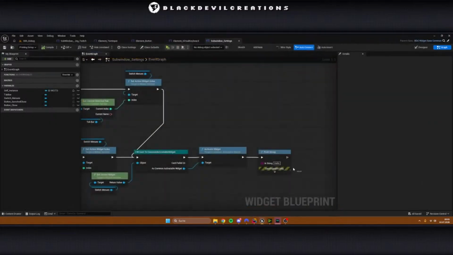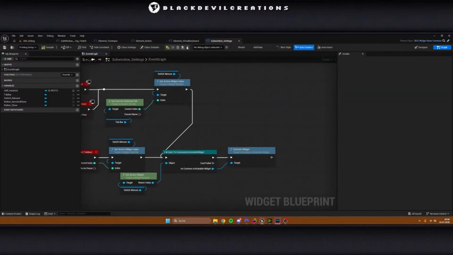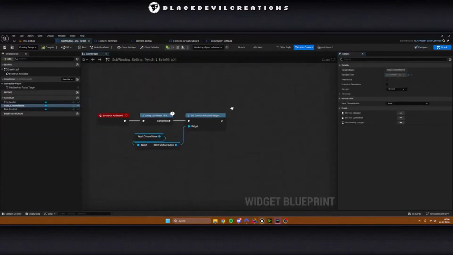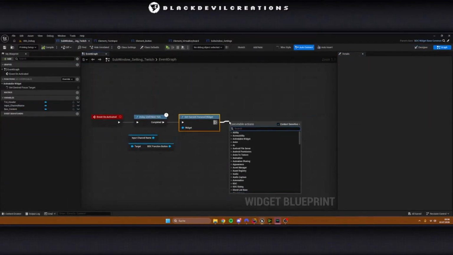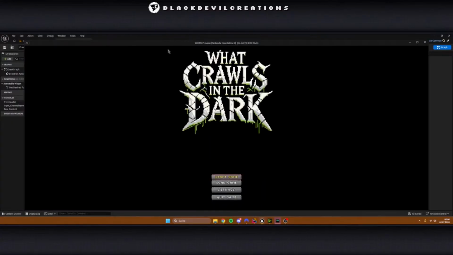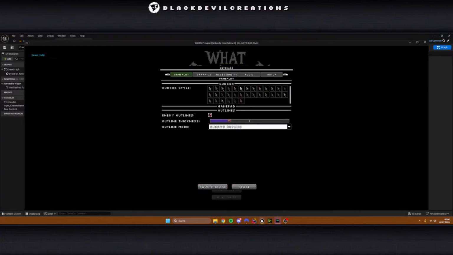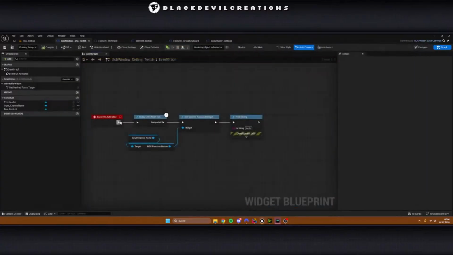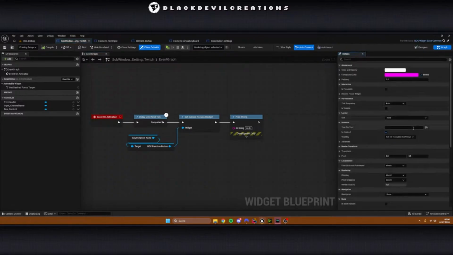So it's activating the widget, which is cool. But it's not receiving the focus here.